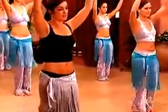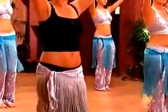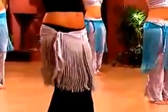Now keep your knees bent. And you're just alternating, squeezing and releasing your glutes. And relax your legs.